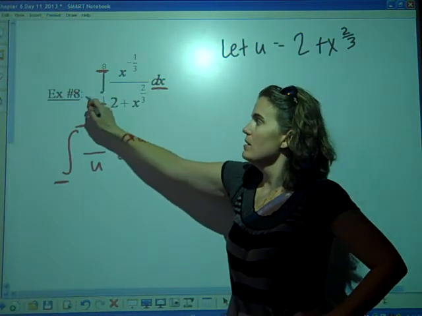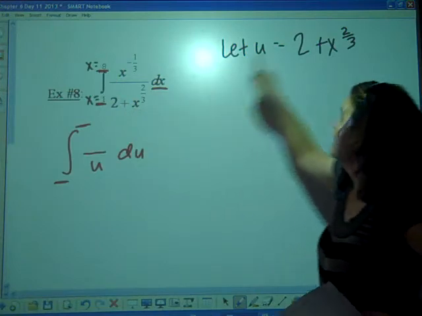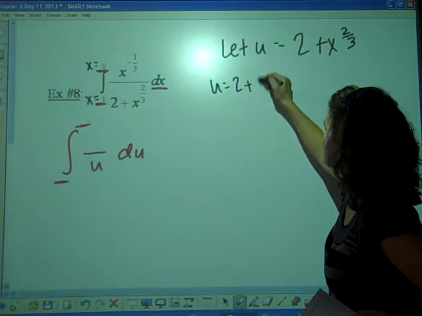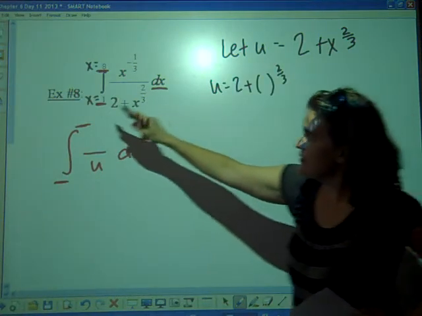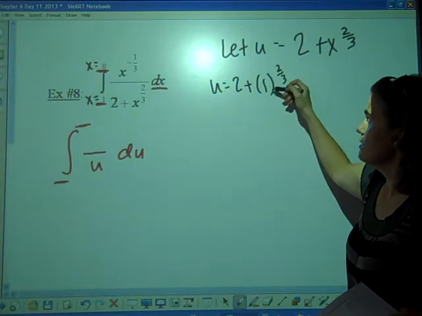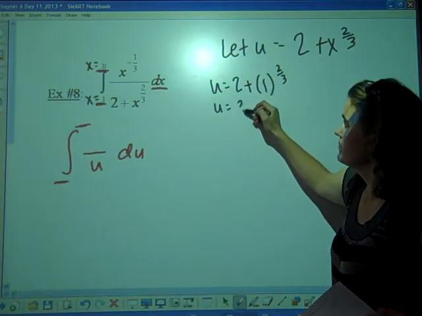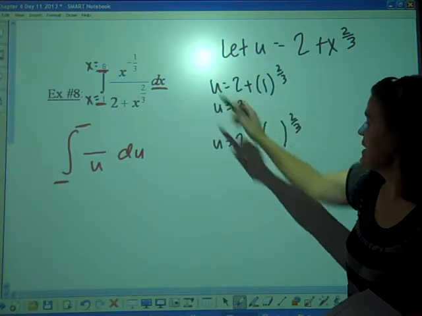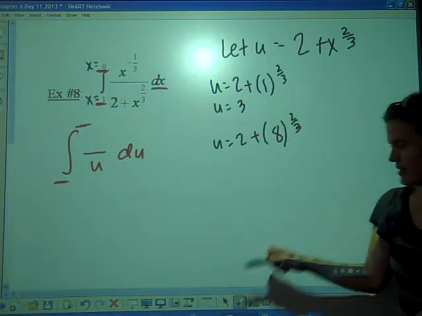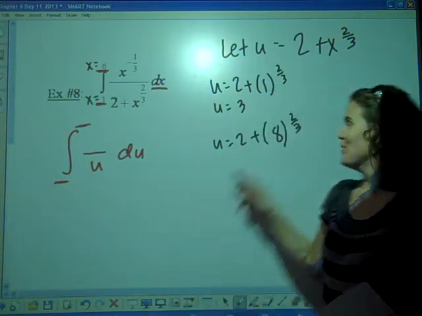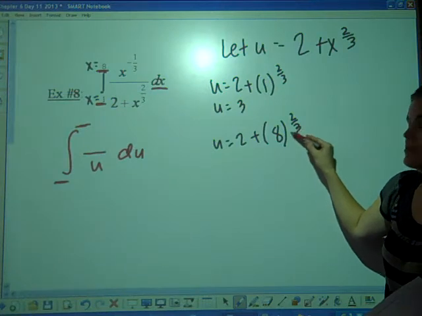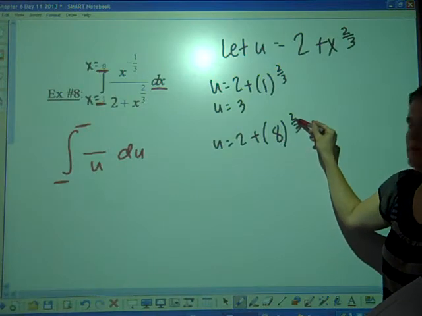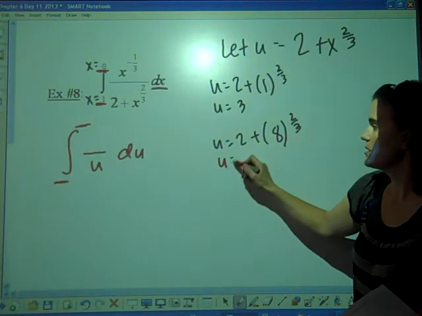If this was x equals 1 to x equals 8, if I plug in x equals 1 right here, I can figure out what u must be. So if u is always equal to 2 plus whatever x is to the 2/3, then if x is 1, 1 to the 2/3 is 1, so 1 plus 2 would give you 3. And u will equal 2 plus 8 to the 2/3. I know I've been working with a lot of you on this individually, make sure you know which one's the power, which one's the root, and remember that the order of operations does not matter. So I'm going to take the cube root of 8 first and get 2. 2 squared, which is 4, and then 4 plus 2, which would be 6.